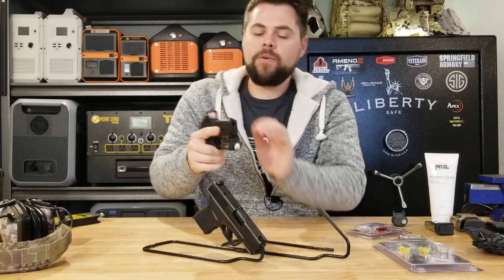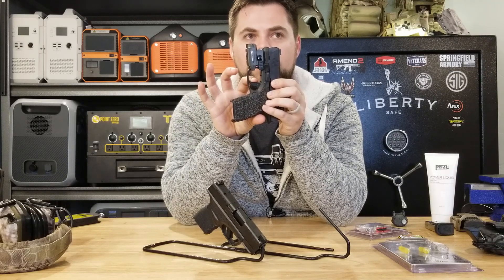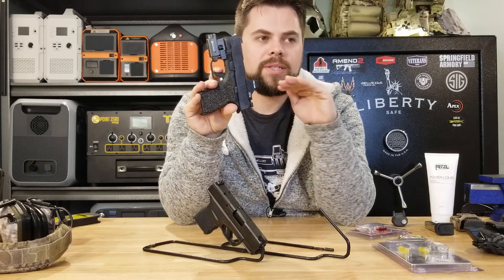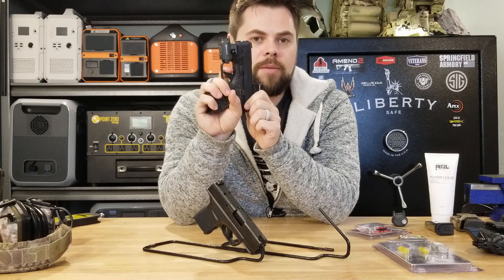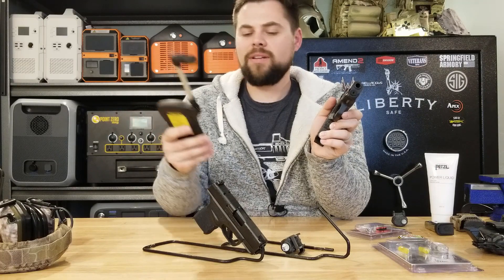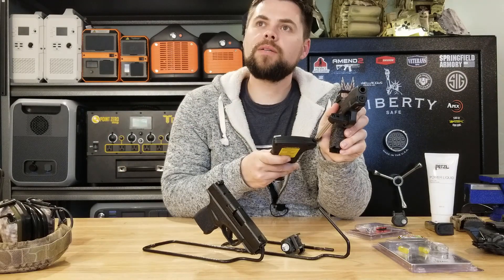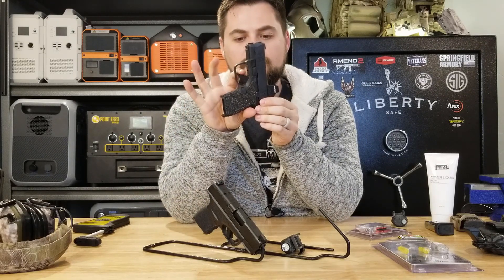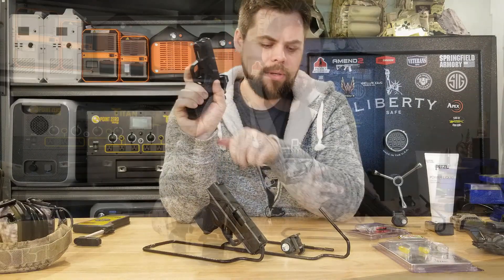However, with the Powder River Precision, it is much smoother. The slack is much lighter right here, and as you pull, you immediately start getting into that pull and it just breaks nice and even — an even, steady weight all the way through the trigger pull. It's very easy to be very precise with that. So let's go ahead and get a weight on that. Steady pull — 4.11. So about a pound lighter. 4.4. Until it breaks, we don't know when it's going to break. 4.10. Yeah, so basically a pound lighter. But it is much lighter in the slack, and then a really even press all the way through the trigger.